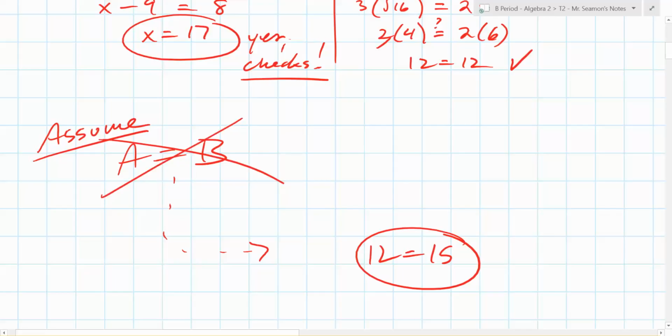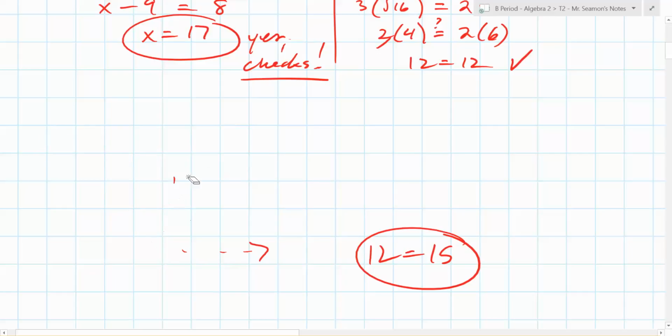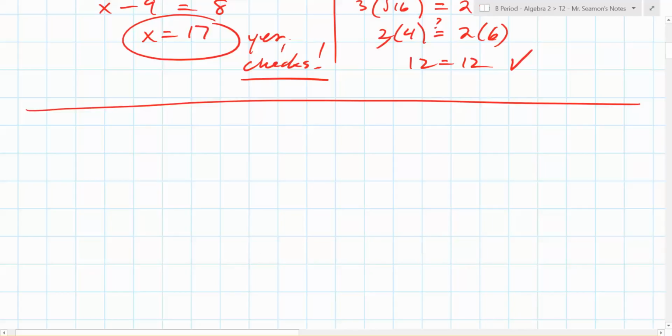The assumption isn't true. So one way to prove that A doesn't equal B is to assume it's true and then show that reality would cease to exist if it was equal. That's a hyperbolic amplification, but that's something. It's called proof by contradiction. It's my favorite proof methodology. I loved it because it meant you were just searching for a contradiction. It's really fun. Doesn't mean it's easy to find.